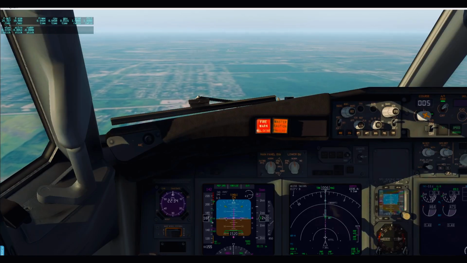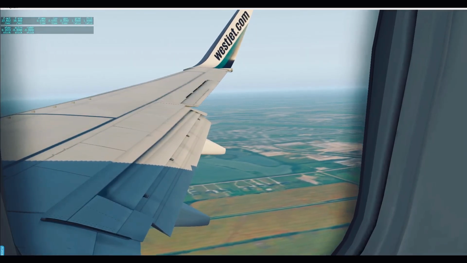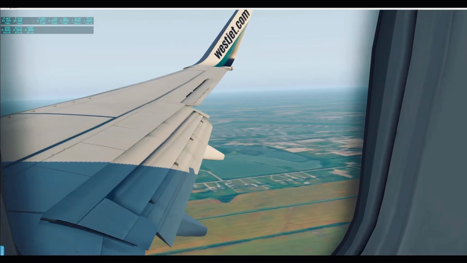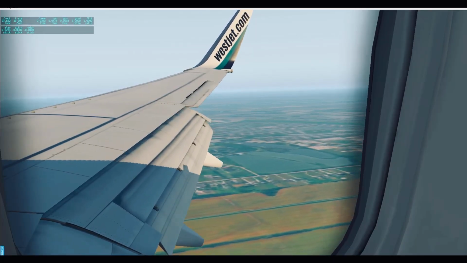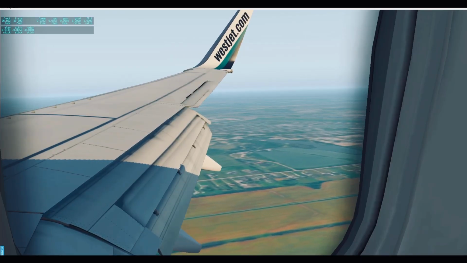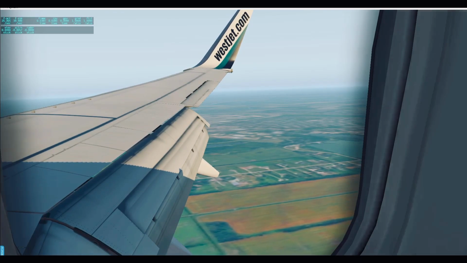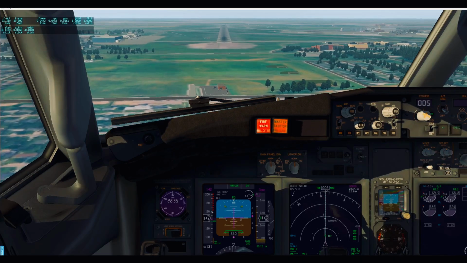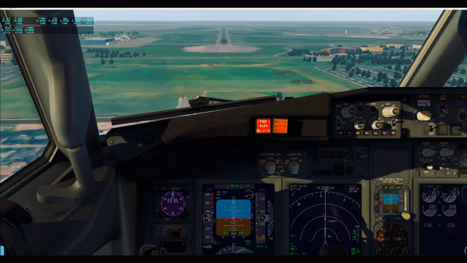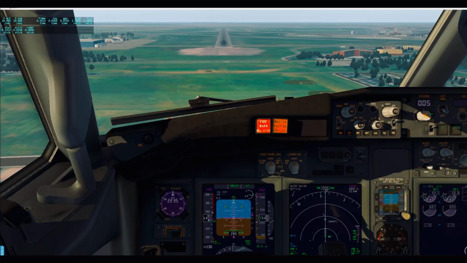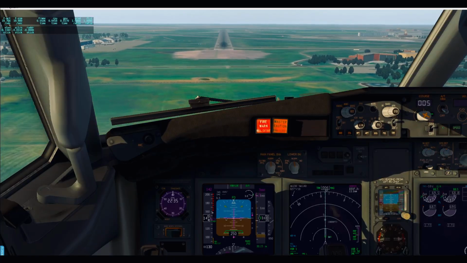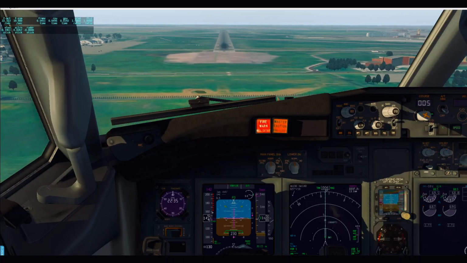Gear down. And flaps full. Approaching decision height. 300. Minimums.